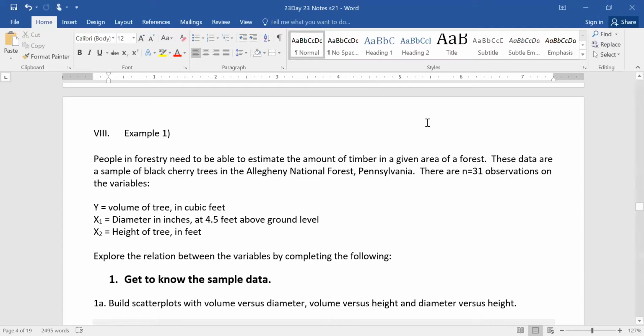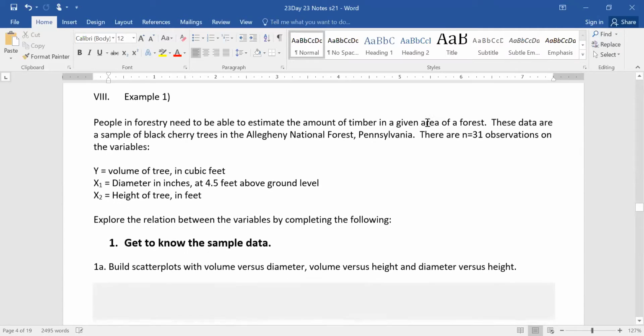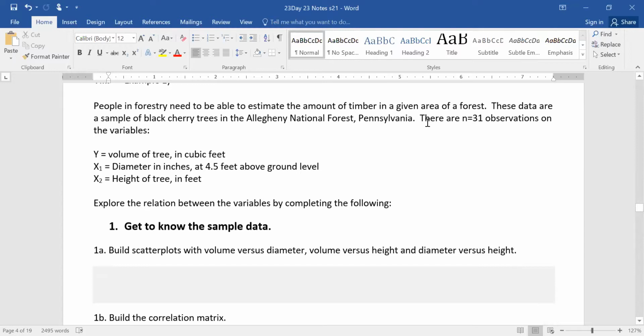And we have our data, it's already in Minitab, so I don't have it shown here, but I tell you how many predictor variables we have and our response. Our response variable is going to be the volume of trees. And I want to know if the diameter can predict the volume, or maybe if the height could predict the volume. So I have 2 predictors, diameter and height.